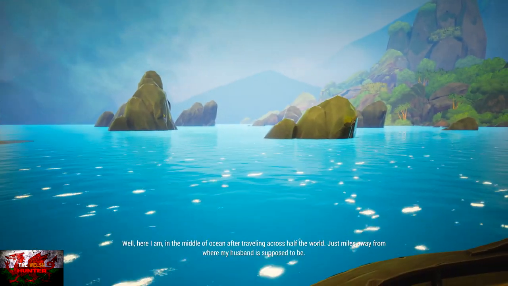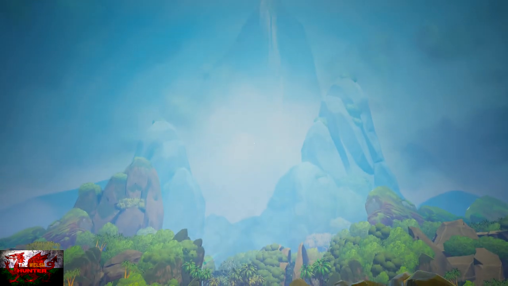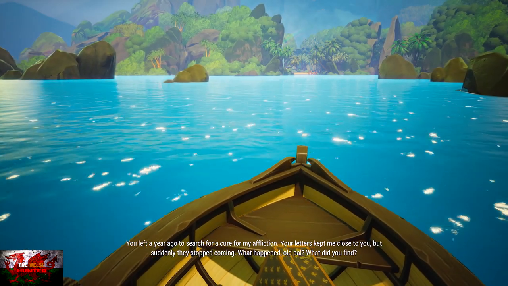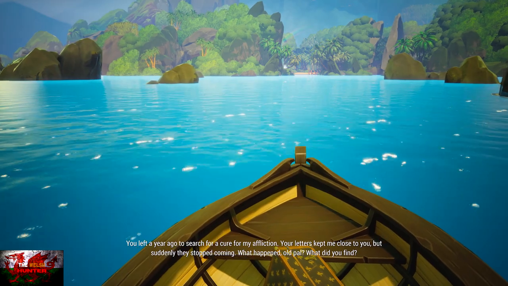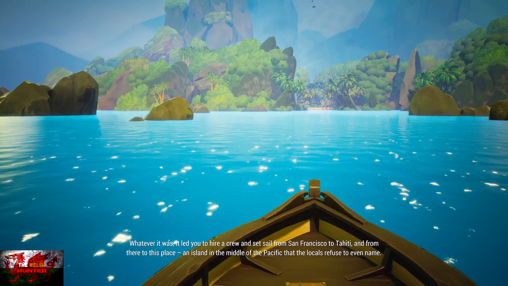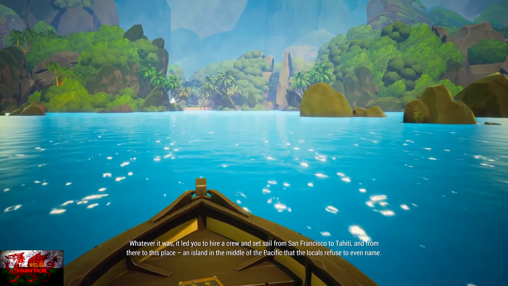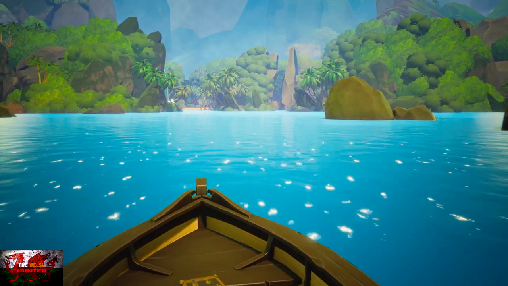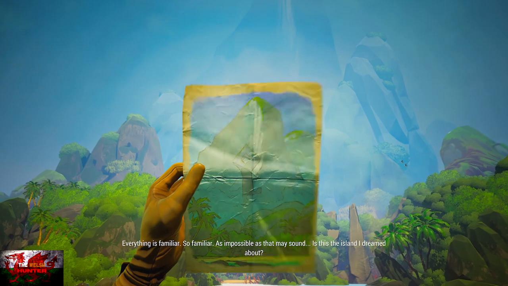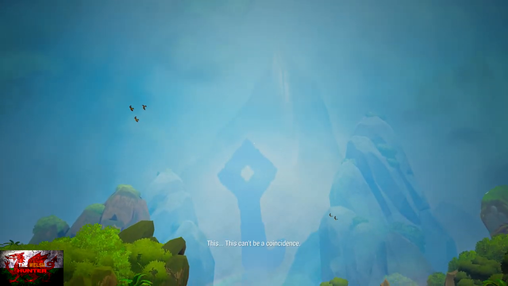Well, here I am, in the middle of the ocean after traveling across half the world. Just miles away from where my husband is supposed to be. You left a year ago to search for a cure for my affliction. Your letters kept me close to you, but suddenly they stopped coming. What happened, Opal? What did you find? Whatever it was, it led you to hire a crew and set sail from San Francisco to Tahiti. And from there, to this place. An island in the middle of the Pacific that the locals refuse to even name. Everything is familiar. So familiar. As impossible as that may sound. Is this the island I dreamed about? This can't be a coincidence.